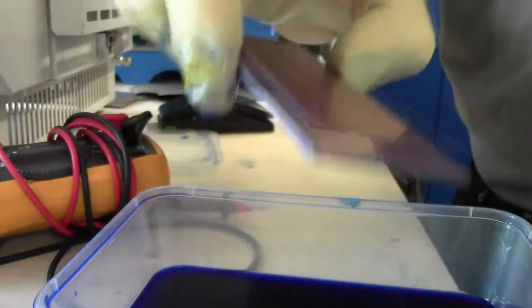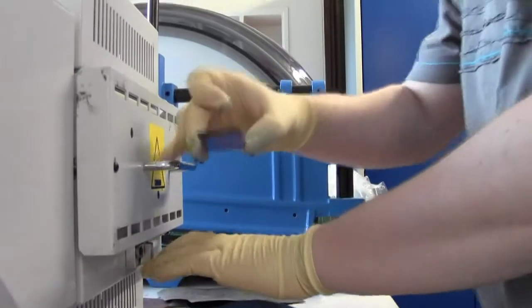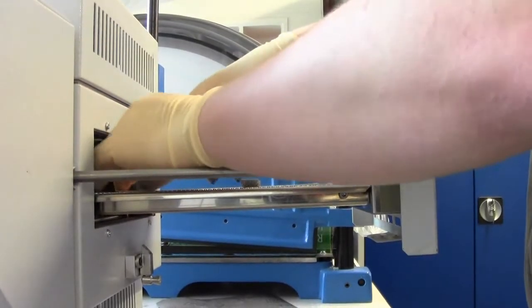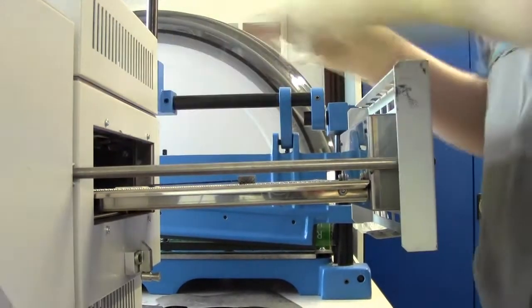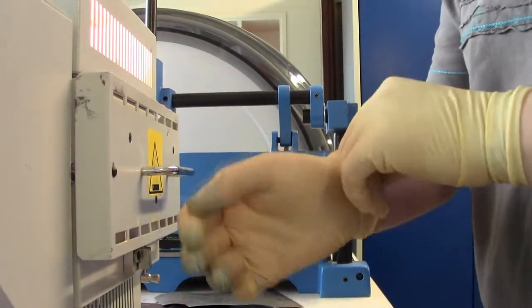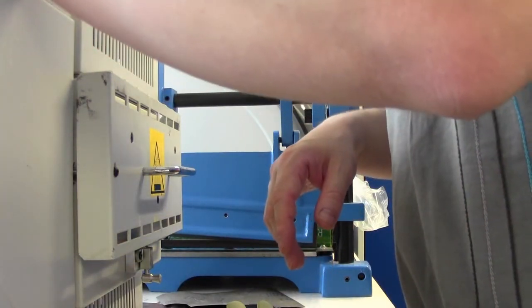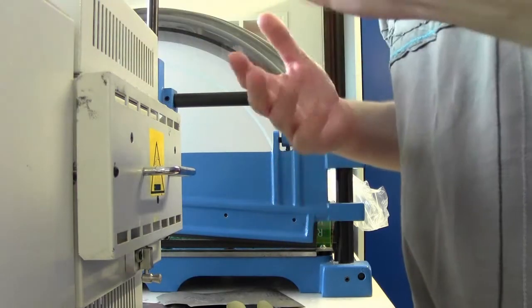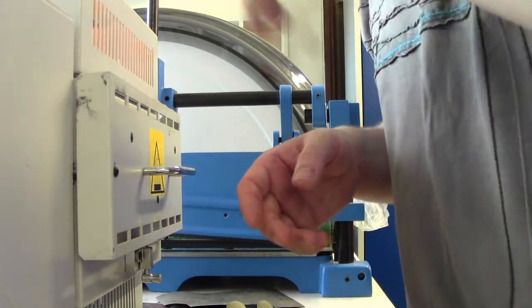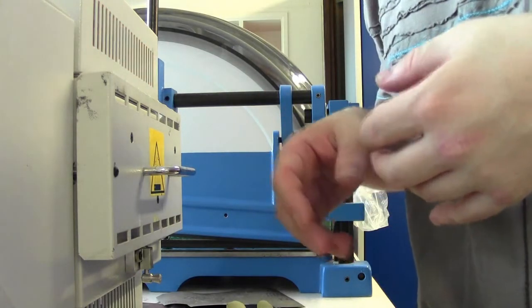And this goes into our oven. When you put it in here, always make sure that you put it on two little stands, so the bottom of the board isn't touching the bars or anything. That can go in, gloves off, and we cure off the board. Start. Curing off the board at about 128 degrees takes about 12 to 13 minutes. I'll do it for about 12 and a half minutes.